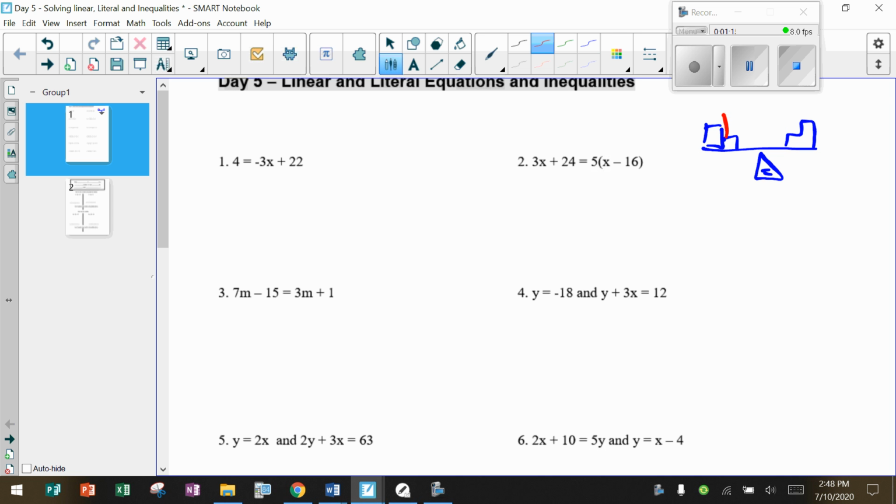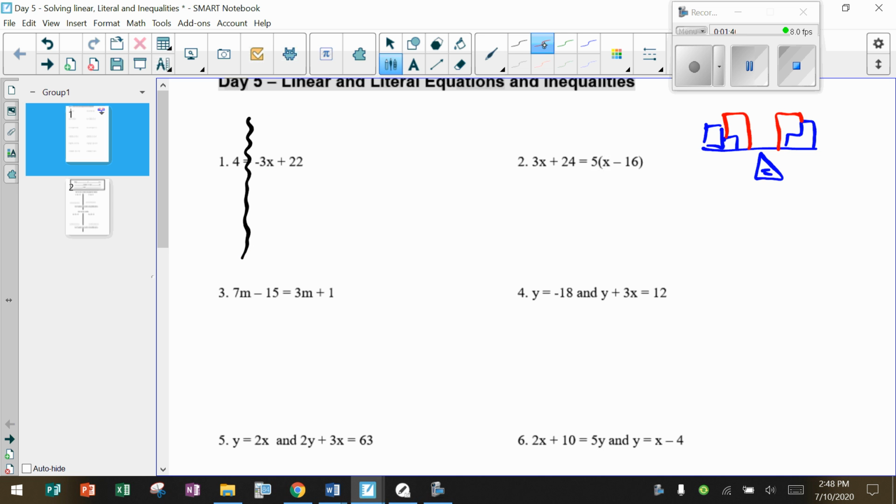If I add a new block to one side, then I need to make sure I add the same amount to the other side in order to keep them equal. Equations work the exact same way. So, for example 1, if I want to get x by itself, that means I have to get rid of the 22. In order to move the 22 from one side of the equal sign to the other side, I have to make it disappear.